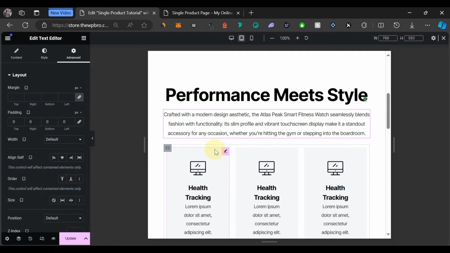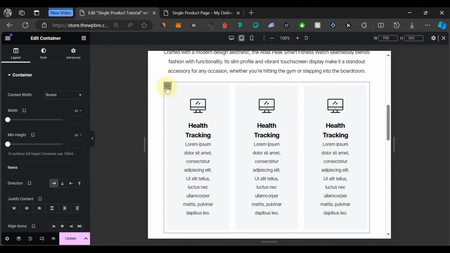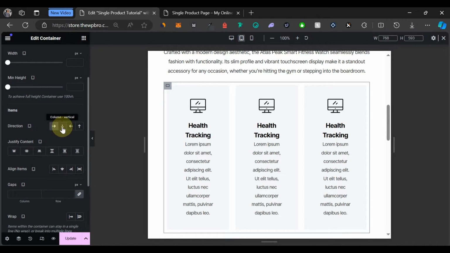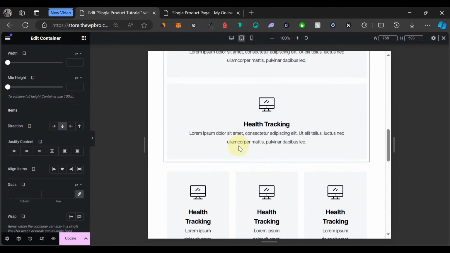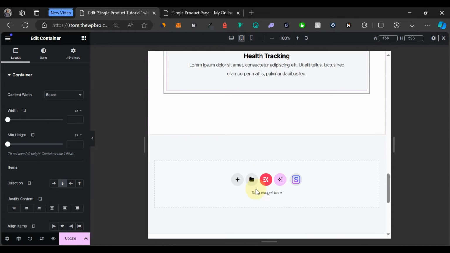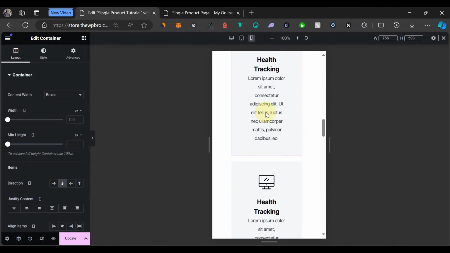So this looks good like this, and the direction for this is going to change. So we're just going to come here to edit container, and we're going to come down to the direction, and we're going to make it vertical. So let's click the second option, and let's do the same for this one also. Let's make it vertical. All right, so now we can check the mobile version for this landing page.